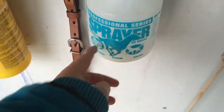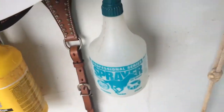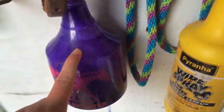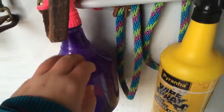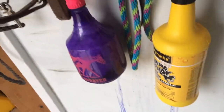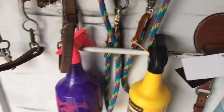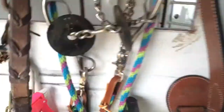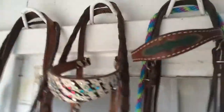Right here we just have some mane and tail conditioner diluted with water to make a spray to go in the mane and tail. Some fly spray from the summertime. And this is some bright and white shampoo — we actually spray this in the mane and tail to wash it in the winter, and we'll spritz down the horses. We'll put it on a rag and wash the horses down with it. It's what we do in the wintertime to give them a bath before shows. And then my bridle — you guys saw these reins in my tack haul. That's my mare's bridle, and then my gelding's hackamore, and then my sister's gelding's hackamore.